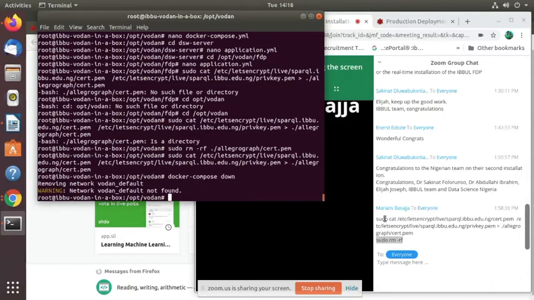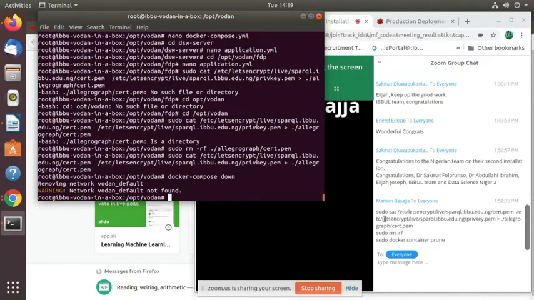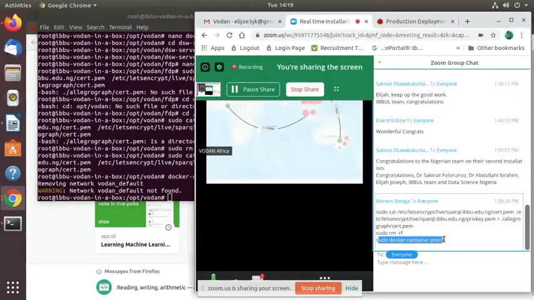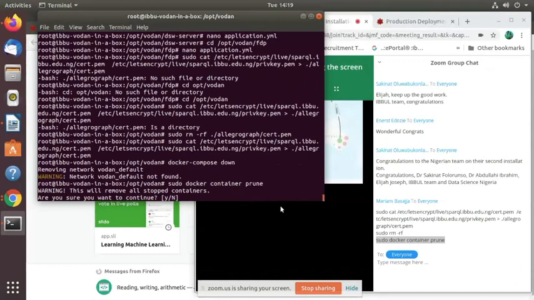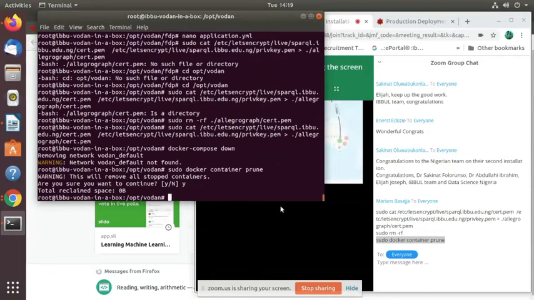Just to make sure there are no running containers. Okay.